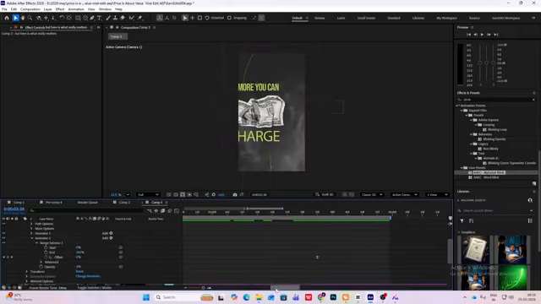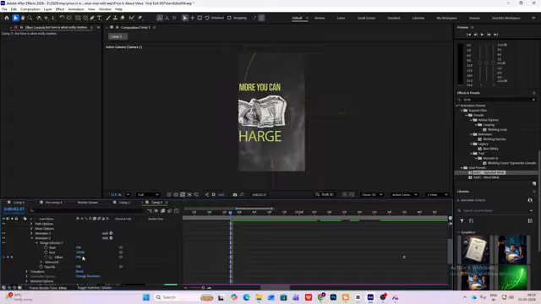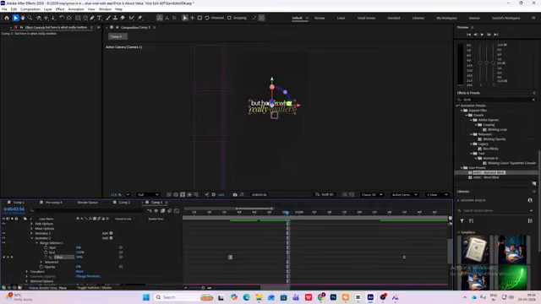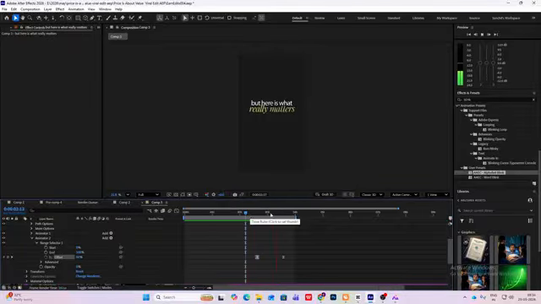Under offset, instead of 0, let's increase it so that when this comes in, only these two words fade in. So by putting my offset at 88%, what it really means is 88% of the text will have no effect, and the rest 12%, which is this word, will have effect. Hence only these two words will fade in.